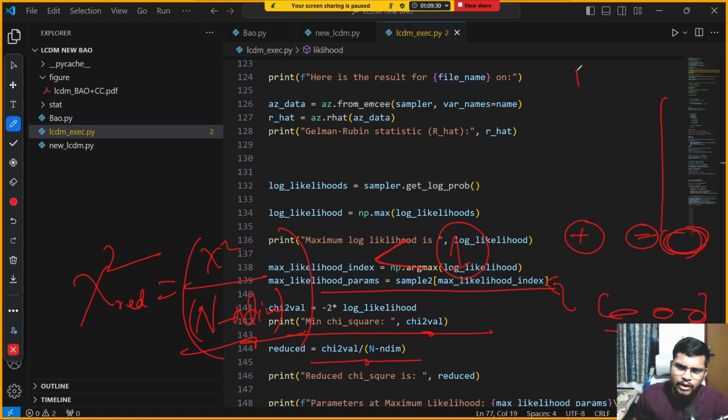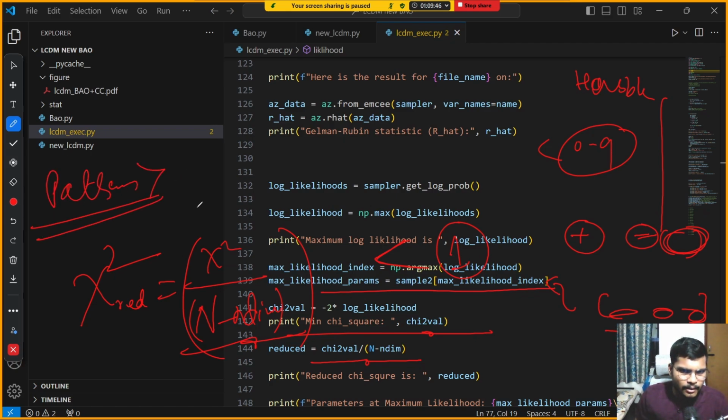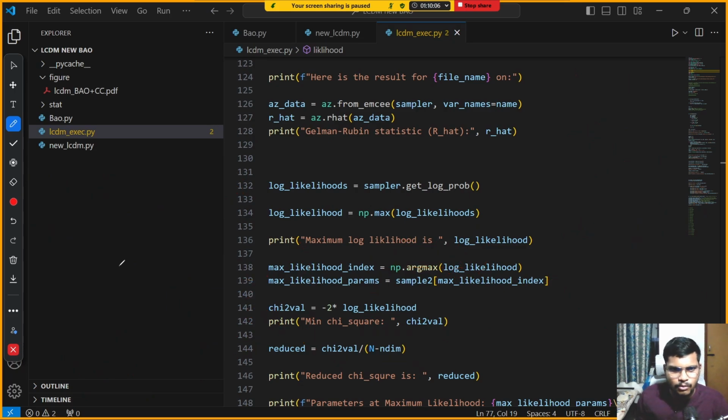But I am telling you that if you are going to use this Hubble data or maybe BAO data, this is going to come out like 0.9. So for smaller data sets, it is basically going to be lesser than 1. But if you are working with a very large data set, let us say Pantheon data, you must have this reduced chi-square 1.002 or something like that. You should not report 2 or 3. It means that your model is not fitting. But if you are getting the result 1.04, 1.02, 1.0, something nearly about 1, it means that it is very, very fine. The model is basically doing absolutely fine, right?